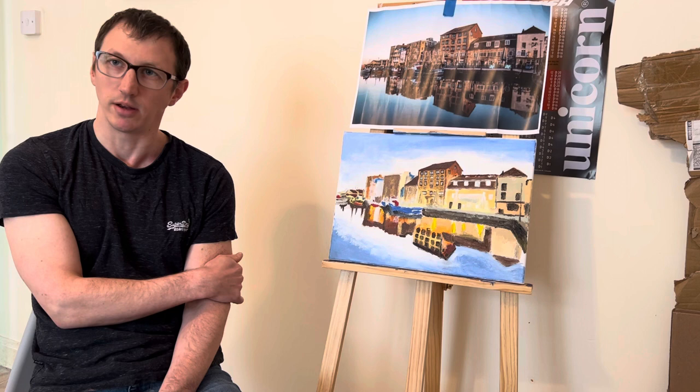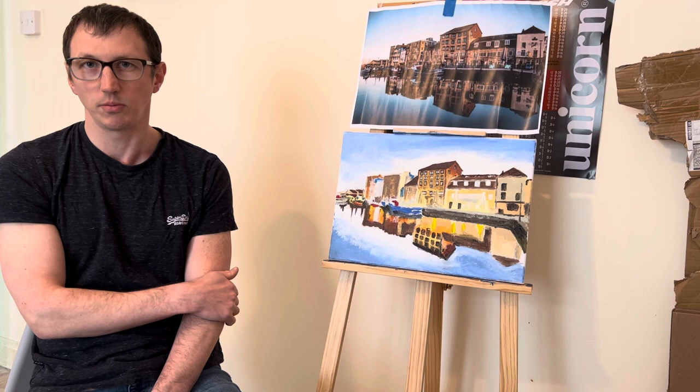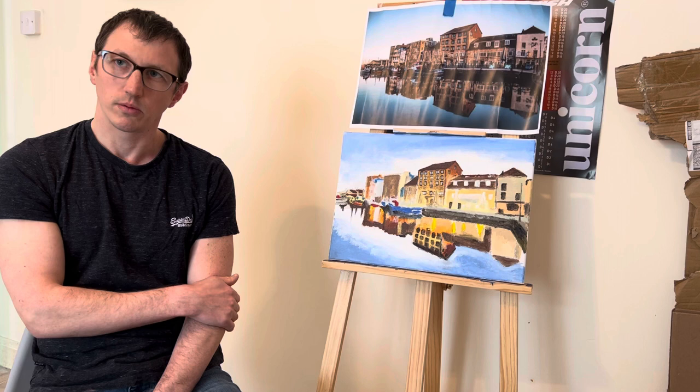So where do you see your art going in the future? Well, hopefully, as I said, I'll get this Iconic Scenes of Plymouth collection finished. There should be 20 paintings in the set, and I've currently got on the back burner a Battle of Trafalgar, a really big, like 3 foot by 6 foot painting. So I hope to get that one finished. And I'm looking to get more and more commissions as time goes on.